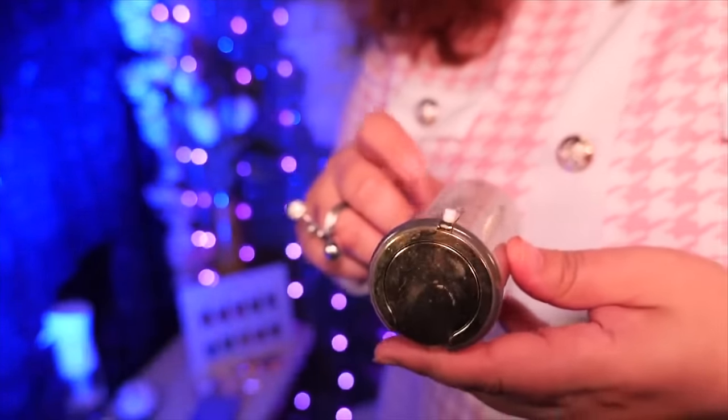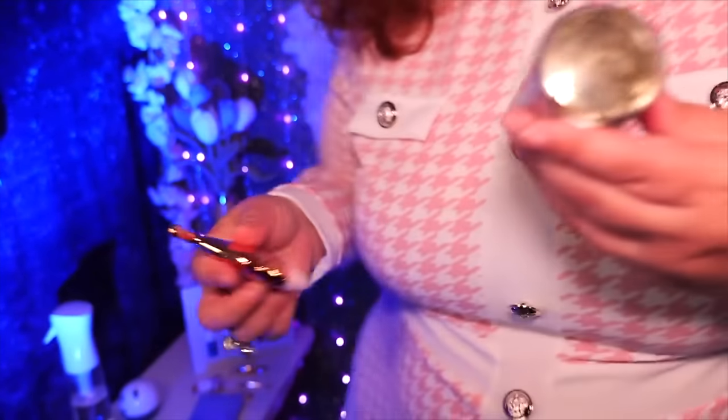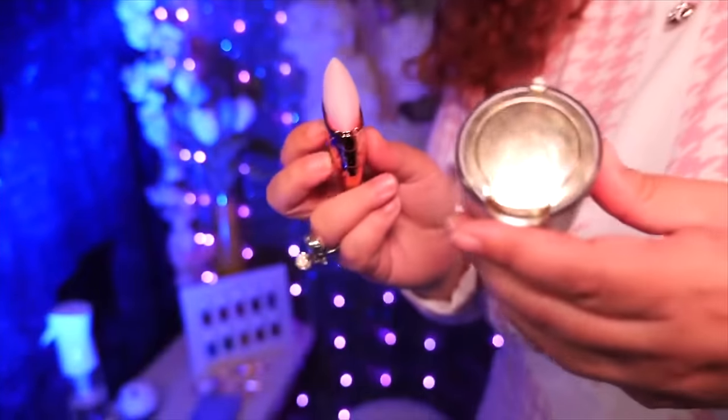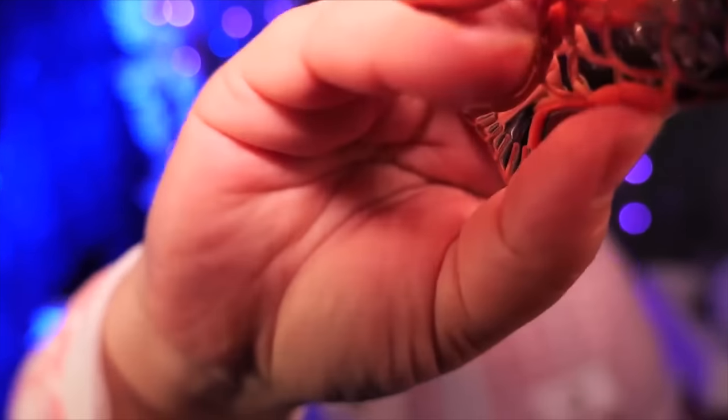We're going to be using one that has SPF protection. It's quite nice. We're using a Little Mermaid brush here. This one comes out clear, which matches perfectly any type of skin color. I prefer to do my foundation first. Since it's quite light, this is just to even out the skin tone. Not to hide anything. It does hide some blemishes, but this is just to unify the skin.